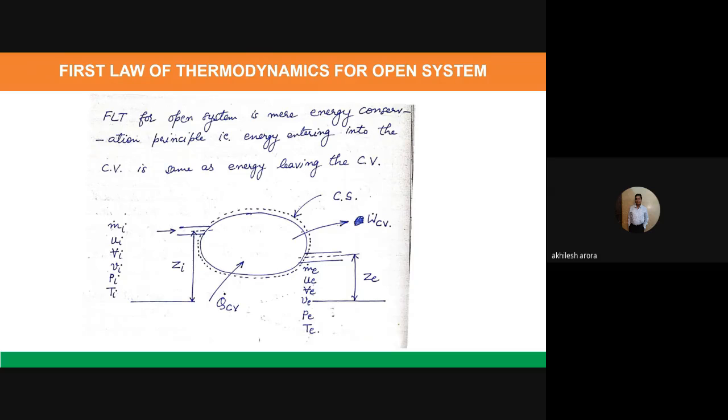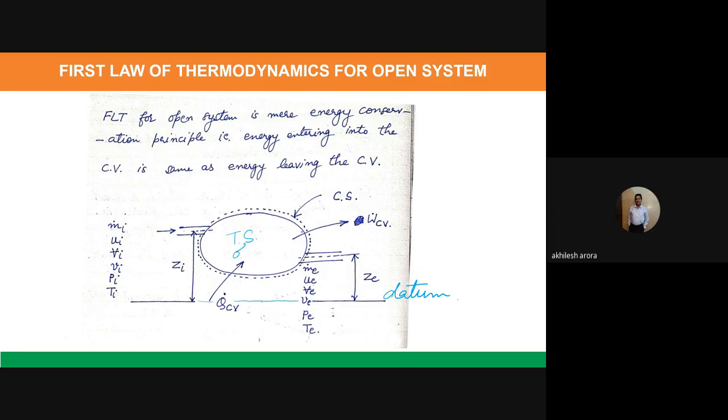Now we can apply the first law of thermodynamics for an open system. Now let us first of all consider an open system. Now you can see it here. Here we have considered a datum. Datum is same for both inlet and outlet. So I can say that this is datum. Okay. And this is the thermodynamic system.